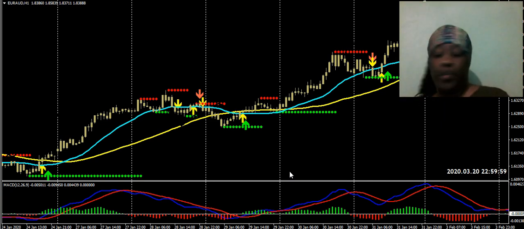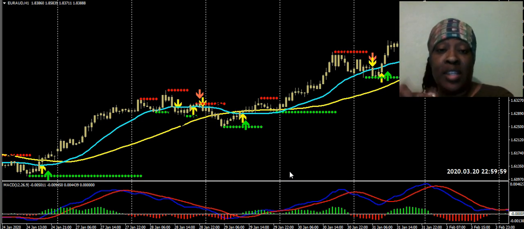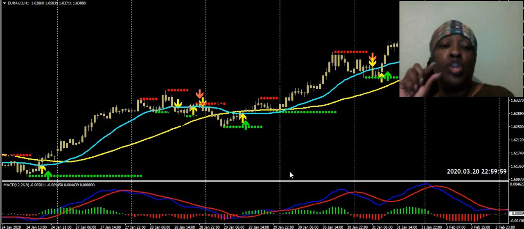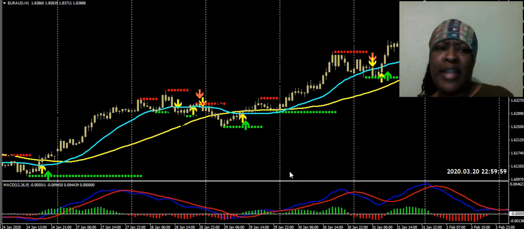Okay, so, triple arrow system. Now here's the thing: you have to have the system. Once you access the private Facebook group, the link to the system will be in the pinned post of that group. So access the Facebook group, request permission. I will approve you, and then not only will you have the resources there, but you'll also have access to purchase the triple arrow system. You want to get this system, ladies and gentlemen, for various reasons, but I'm not going to get into that.